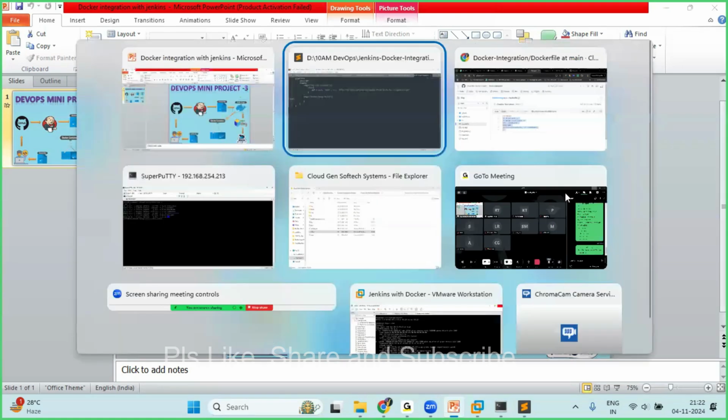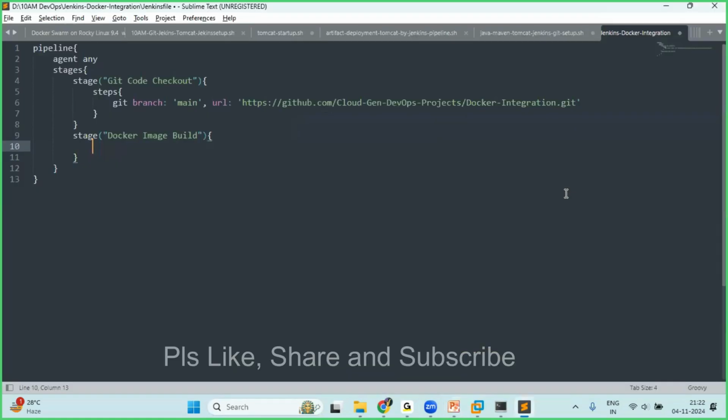Now come here. Again, steps. Again, sh, executing shell. Now the command: docker build -t image name, whatever we want.